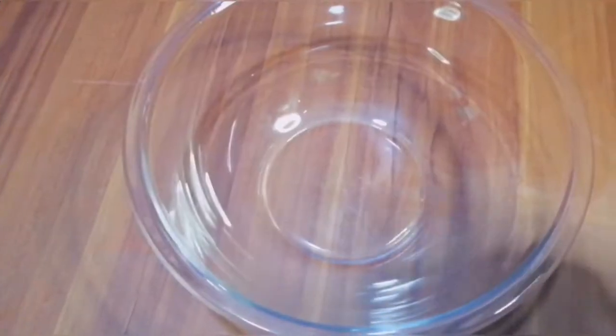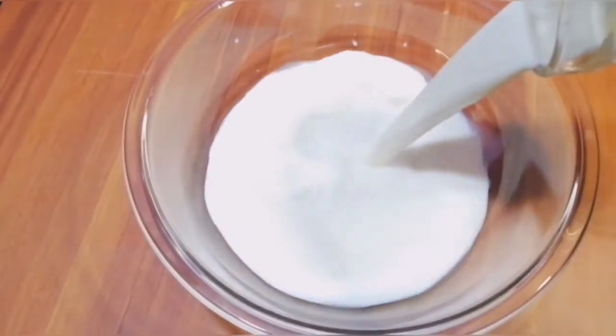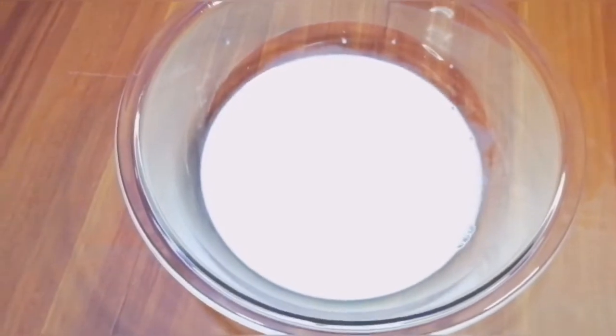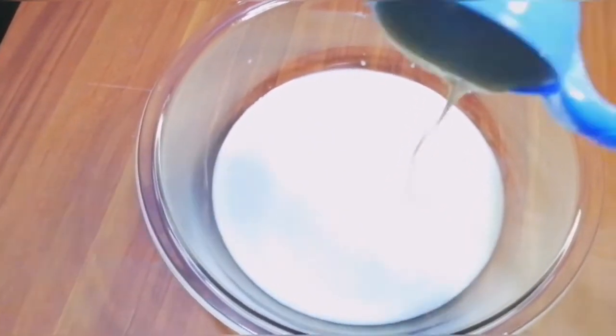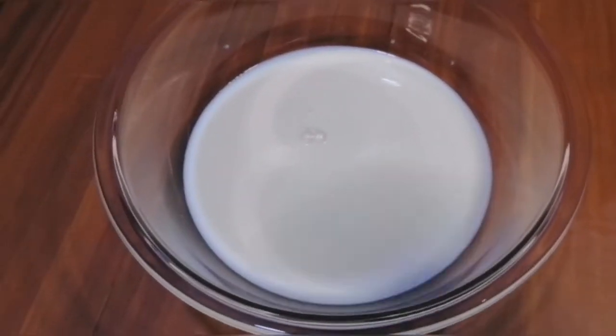Set the jelly aside. To a mixing bowl, I'll add about 2 cups of milk. To that, I'll add a half cup of condensed milk. You can do less if you want, but we aren't using sugar in this recipe, so we'll be using this as our sweetener.